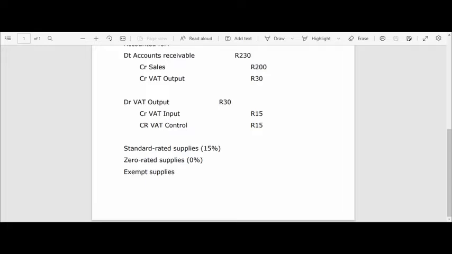So when you save that transaction, now this all depends whether it's a real-time system or a batch processing system. We don't need to know too much about that yet. You'll be taught about that next year. Then it will automatically update your ledger accounts if it's a real-time online update, or if it's a batch update like I think the old Pastel used to have, then you'll have to run an update. You'll have to say at some period at the end of the day, update. Then it debits your accounts receivable with 230 rands. It credits your sales account with 200 rand. It credits your VAT output with 30 rand. So it adds it up at the end of the day.